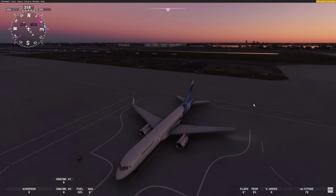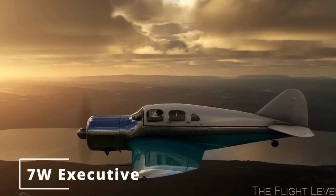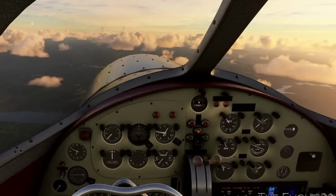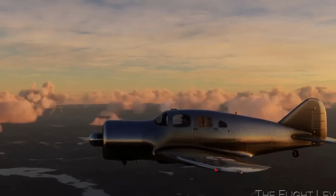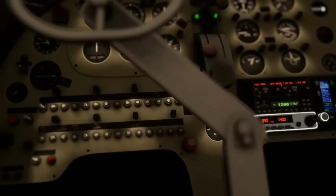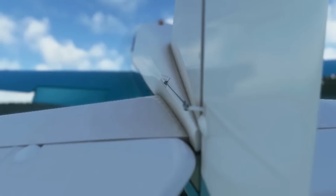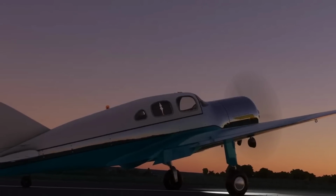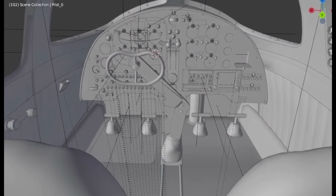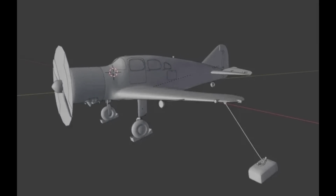Last week, we hinted at the 7W Executive. It appears that the team is all ready and about to welcome this luxurious vintage aircraft. Now, the team from HCG Digital Arts reveals its progress on the development of this aircraft. This studio is not a stranger to us. We have heard about the Hughes H-1 Racer. Now, in addition to the detailed exterior and interior models, the team intends to include a custom WAV sound pack for the model, which is an area that the devs admit to be a weak point. However, they're committed to improving this, ensuring the best possible experience for users being a top priority item for this team. A luxurious aircraft with a storied history. This would be something to look forward to.